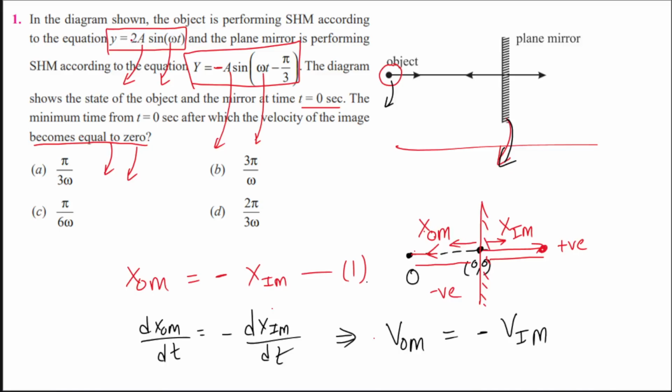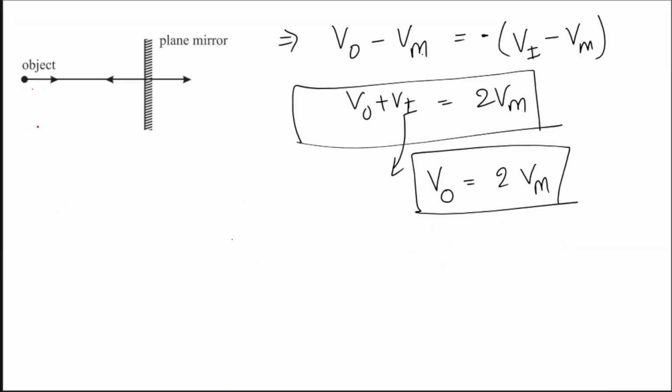कर सकते हैं. Y equal to 2a sin omega t. ठीक है? So this is basically the displacement formula given for the object, and by differentiating it we will get the absolute value of velocity for object, right? So dy by dt आप कर लो, this will give you how much? 2a omega cos omega t.